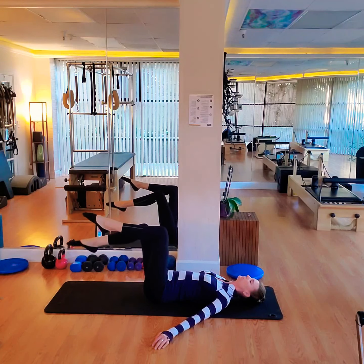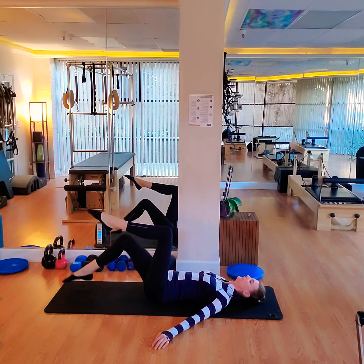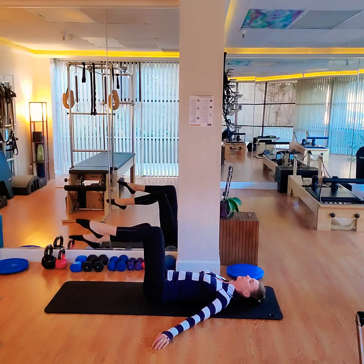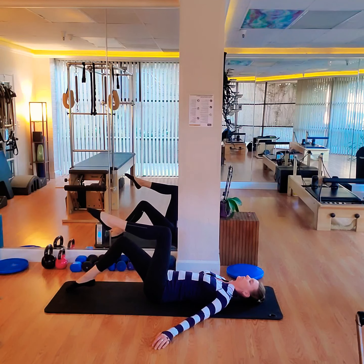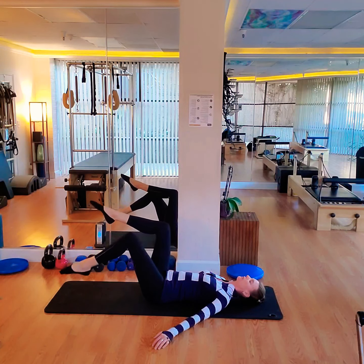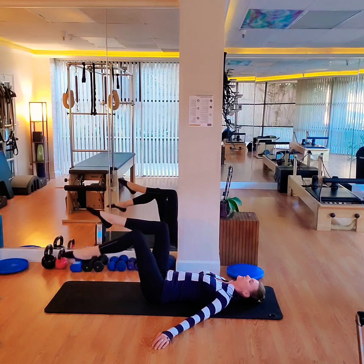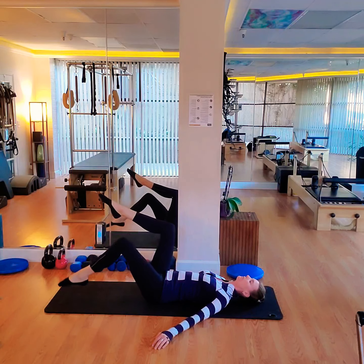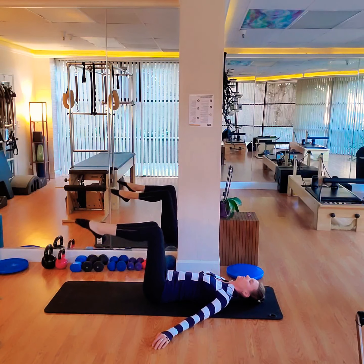And as the leg moves away from your midline, drawing the ribs in tighter, cinching up through the core, pulling up and in from the pelvic floor through those lower abs, as if you're zipping a zipper from pubic bone all the way up the front of your torso to the mid ribs.